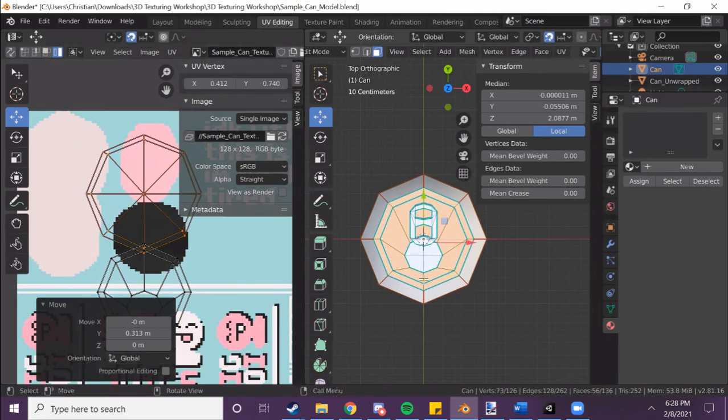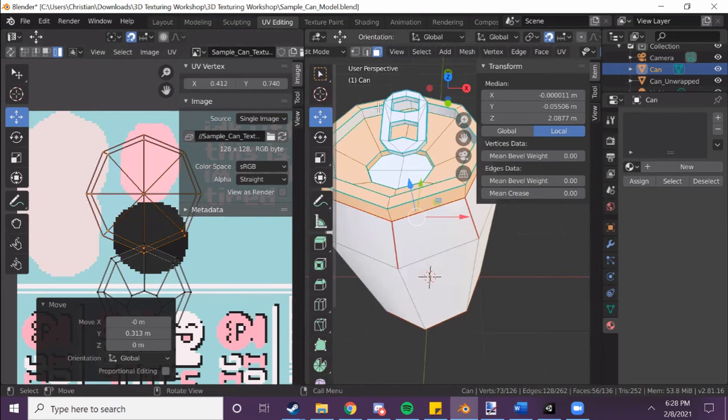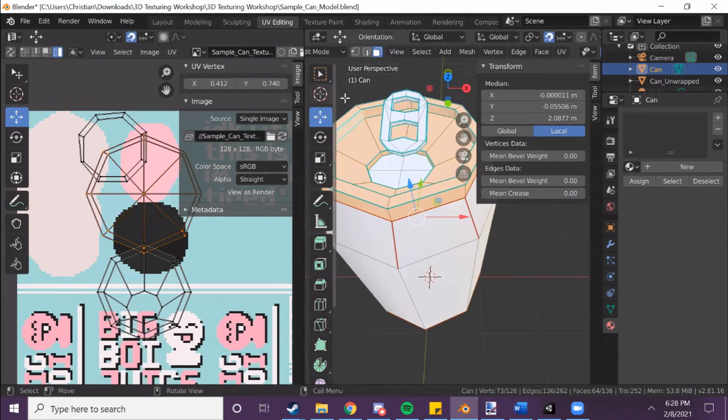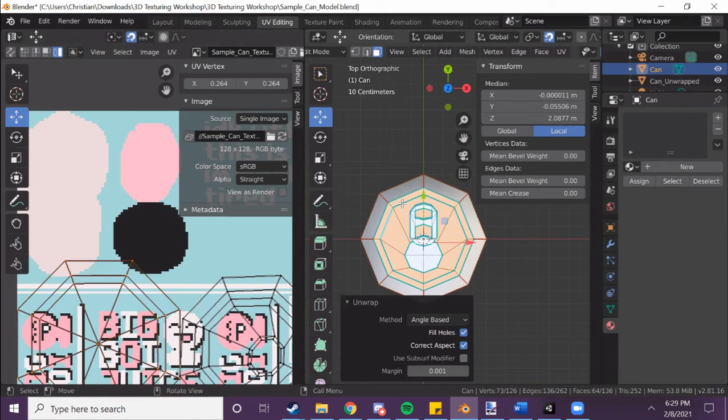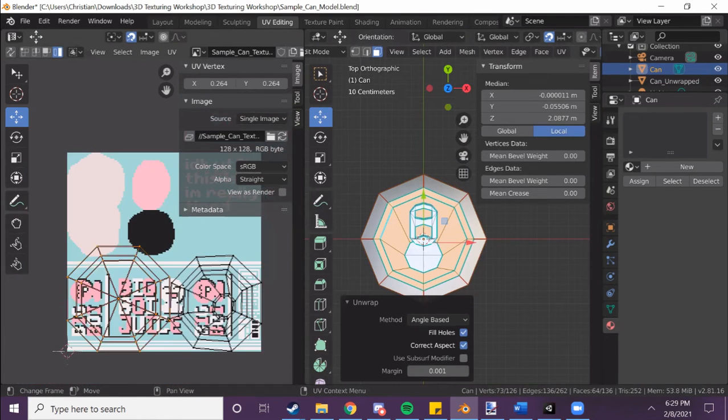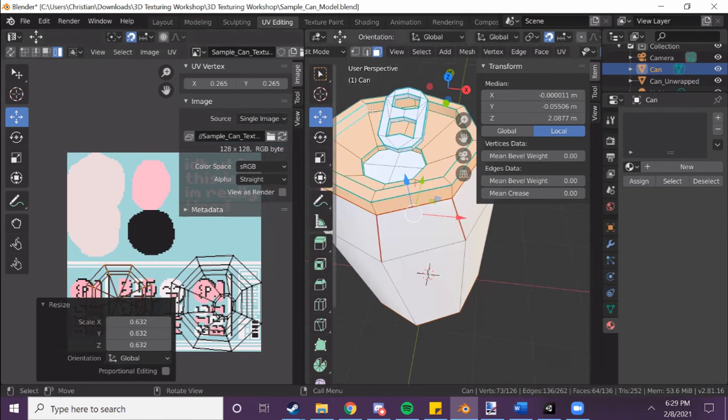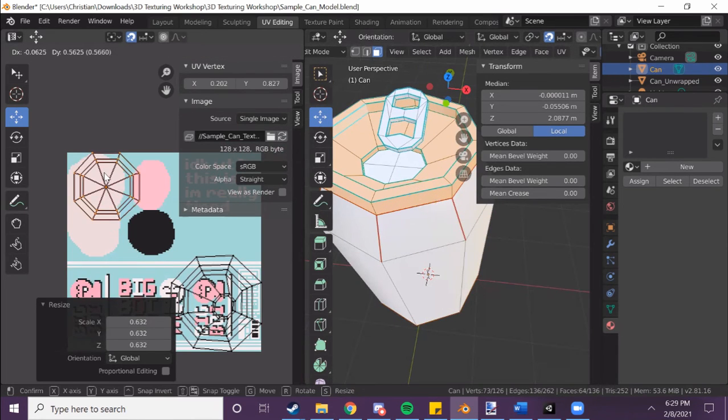Because we have vertical sections to this, I forgot to select those, but because there are vertical sections to this, these do not actually show up in this map. They're totally being overlapped, which would be a problem if we tried to draw on them. But because they're going to be a solid color, that's fine.